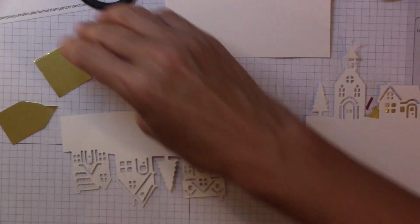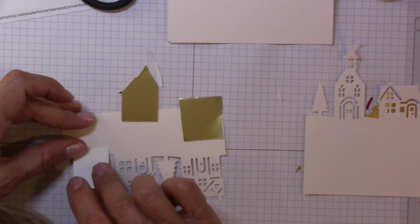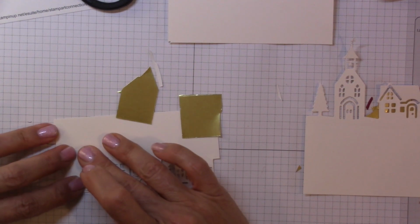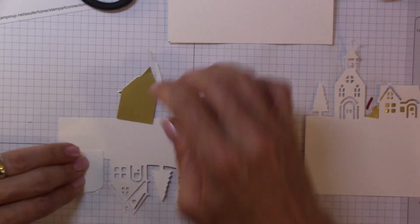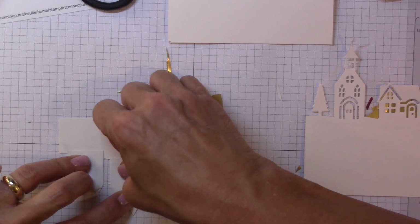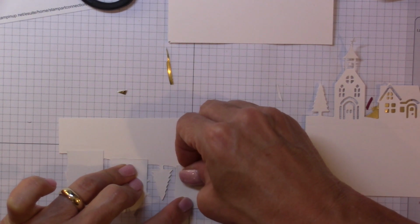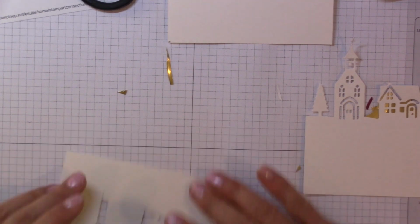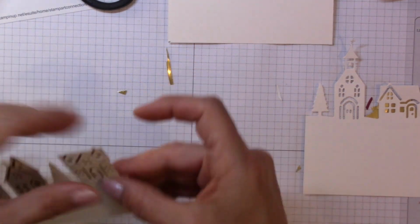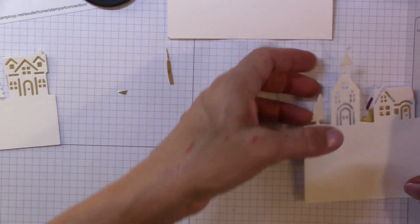All right, and then I have these lined up by the house, and I'm just going to go ahead and lay that over my house right there. Lay this one on top of this house. Lay this one on top of this house. Okay, we'll put that aside. Let's do our next one.